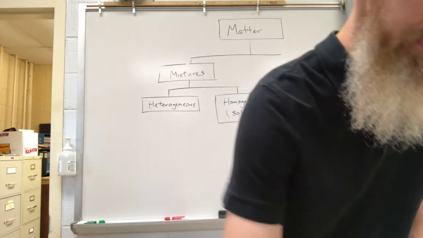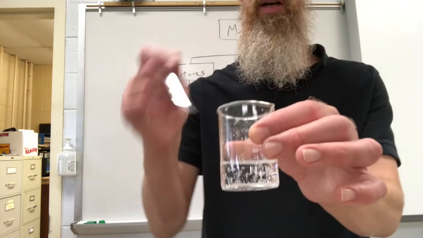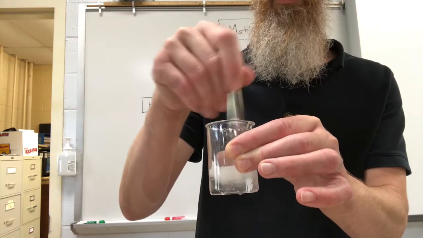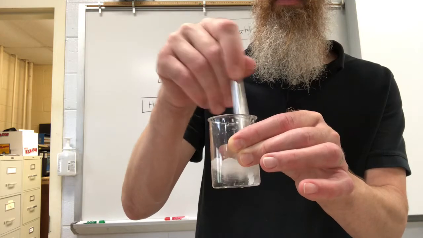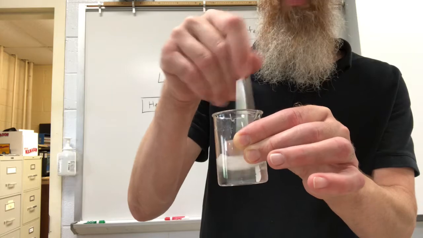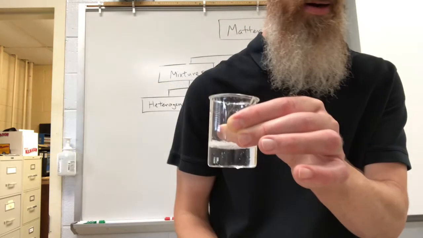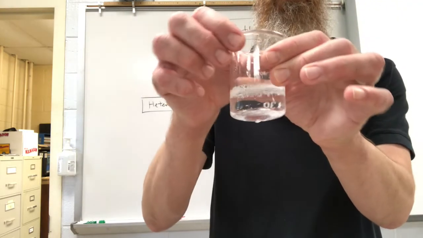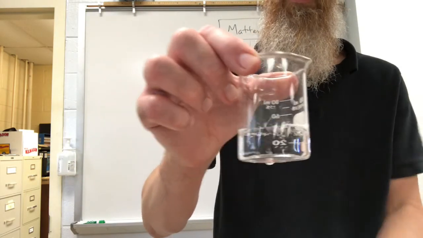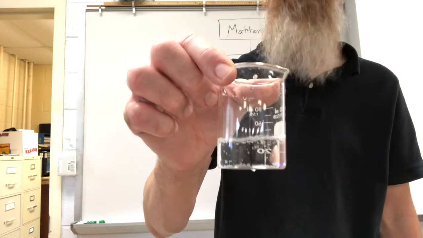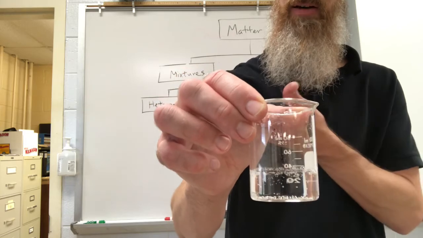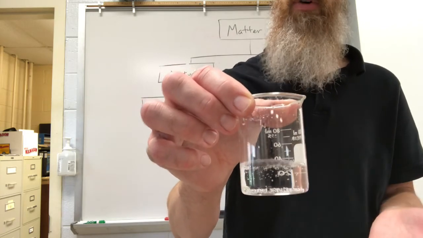Now if I were to take this and really, whoa, spilling it. Really shake it around and basically get rid of all the excess carbon dioxide and really knock down those bubbles. I didn't even quite do it enough, but you can continue mixing it and really knock down those bubbles. If you get rid of those bubbles, you flatten the soda, if you will, suddenly you go from a heterogeneous mixture to a homogeneous mixture.